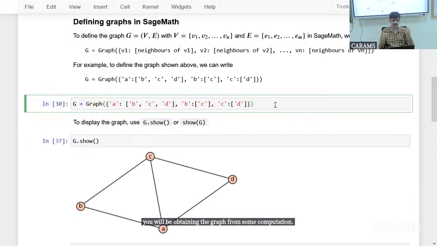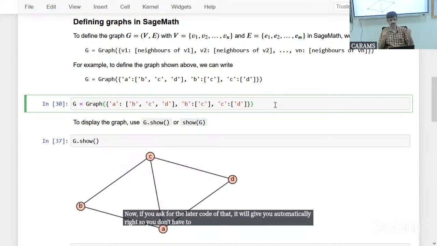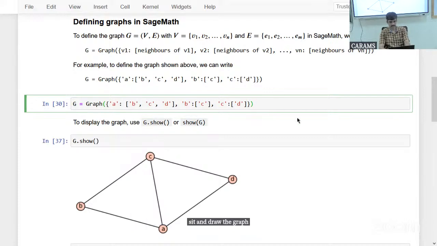So you may say that I have these smaller graphs, and now take the Cartesian product of this, and then corona product with that, and then union with that, right? And then take the complement. This computation I do. I don't then manually compute what this graph is. Sage will do it for me, right? So all that big computation is done, generating a big graph. Now, if you ask for the LaTeX code of that, it will give you automatically, right? So you don't have to sit and draw the graph. That is the difference.